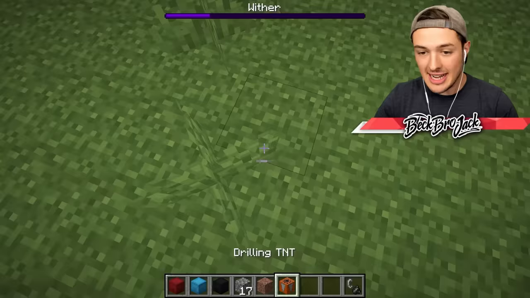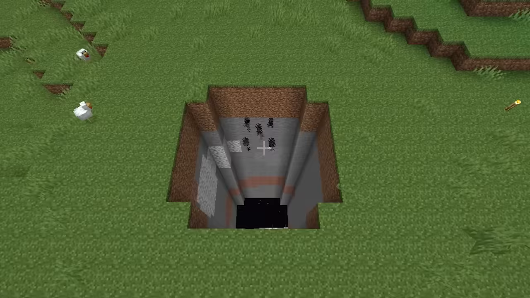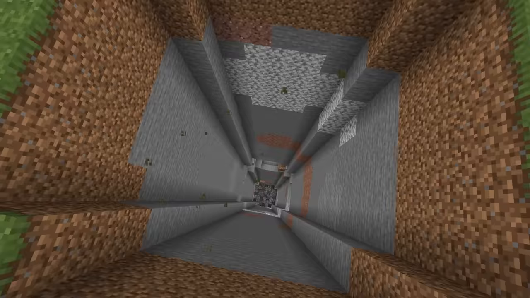Guys, I have a great idea for the next TNT. We go all the way up to the surface and spawn in the drilling TNT. It should mine all the way down to bedrock. We just opened up a portal for the wither to go up.